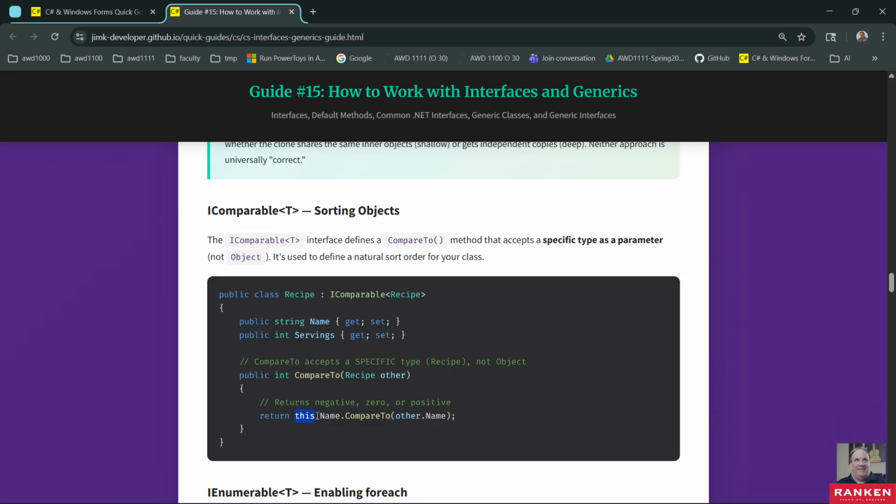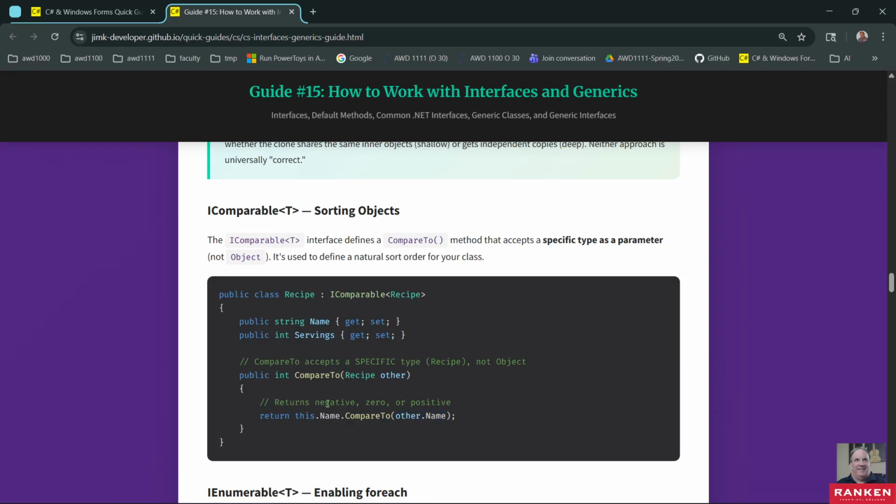Whenever you see this, remember you're talking about this specific instance. You could have objects where you have 10 different instances, right? You can have 10 different objects, each one its own instance. So this is saying this specific instance. You're comparing the name of this instance to the one that you're passing in, okay?